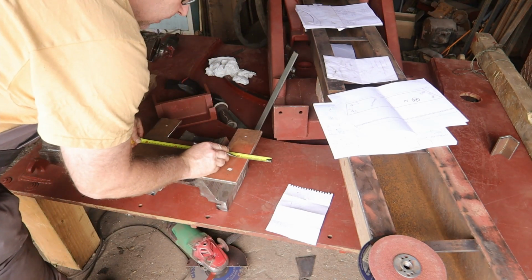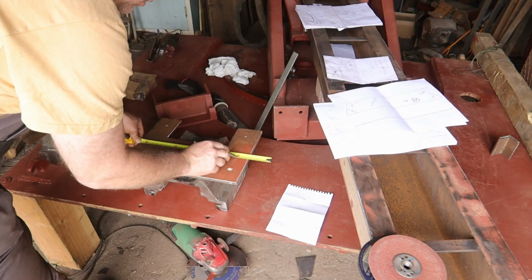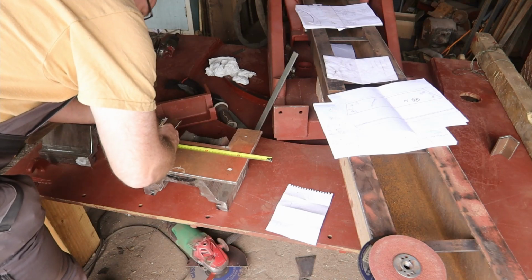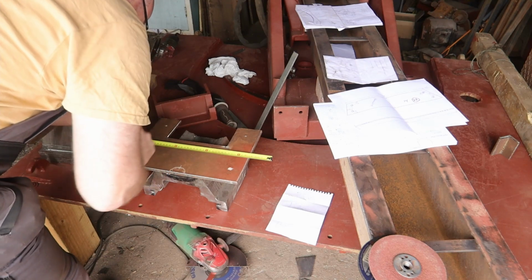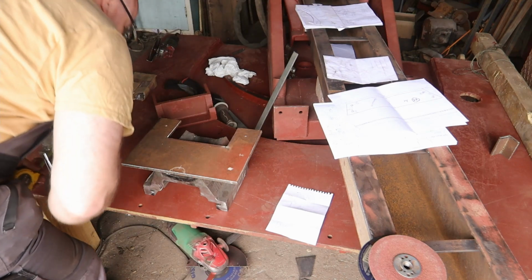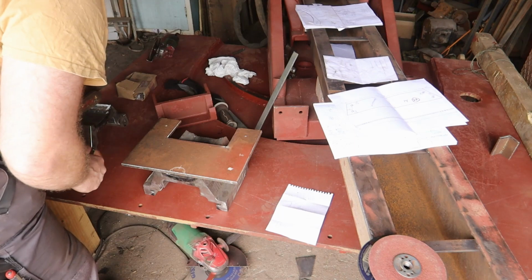I always start at the 10 when I need an accurate measurement, because it's clearer to read than using the edge. But of course on the other side you have to add the 10 centimeters to the measurement you need, or deduct it from the measurement you take when checking something.